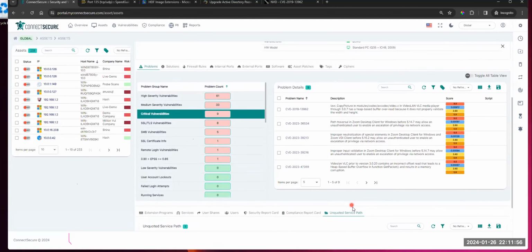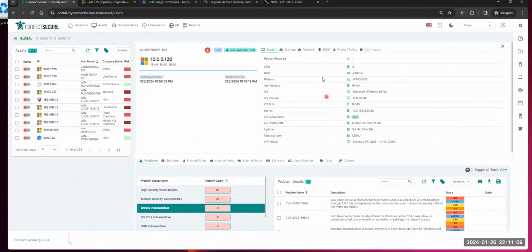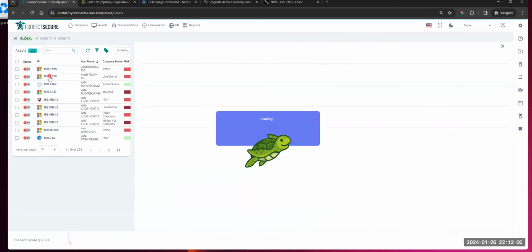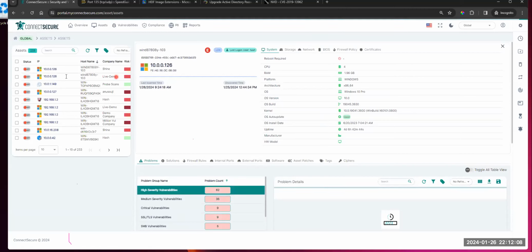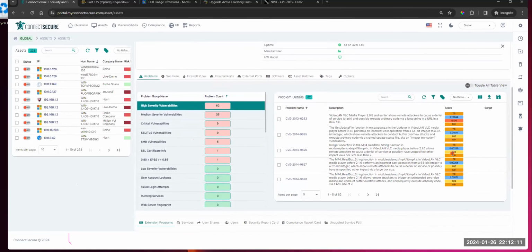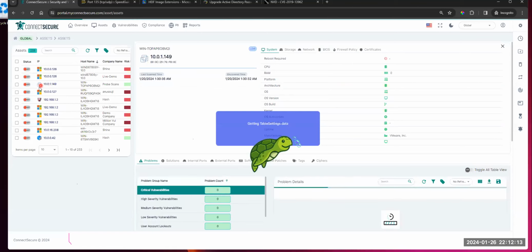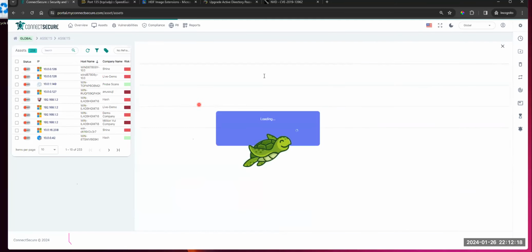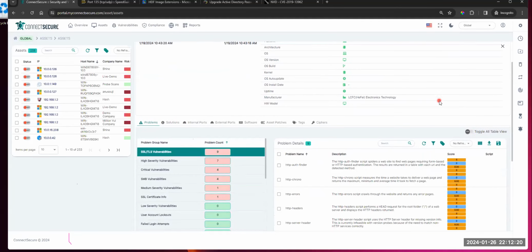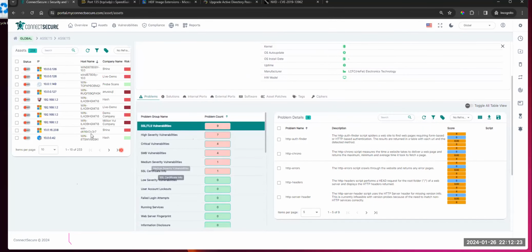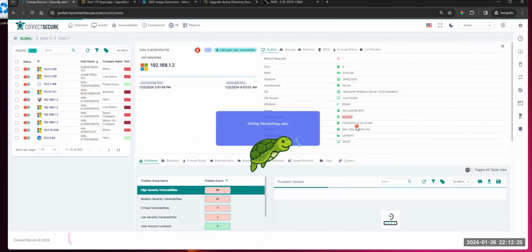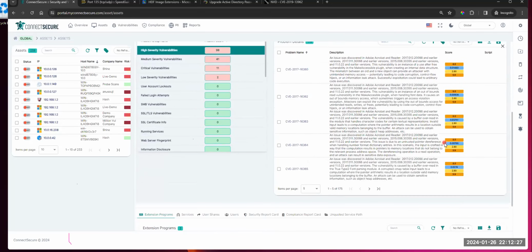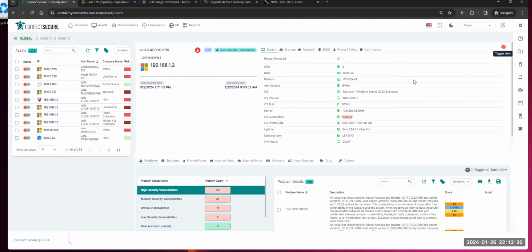So that's going to be your agent details when you tap into the agent. Again, I'm over here on my left. You'll notice if I want to switch between, I can just tap on the IP. It'll switch this data right on the screen for me. If I wanted to inspect a couple of these, this looks like a VMware machine here. See different machines, whatever it happens to be, I can look through. So, one click away from swapping the screen out, top right corner takes you back to the table.